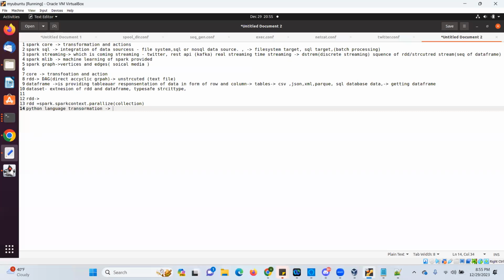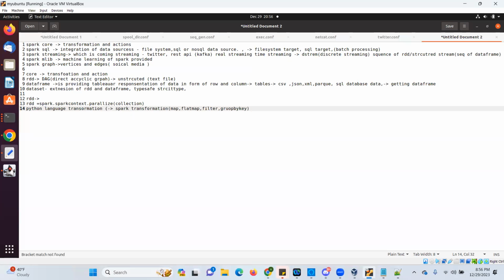So when you are using Python-based transformations versus Spark transformations, Python language transformations are single-threaded. They will not give you the advantage of in-memory computation. Whenever we say map, flatMap, filter, reduceByKey, groupByKey, these are the transformations where Spark in-memory computation will be used. And Python has the same transformations, right?